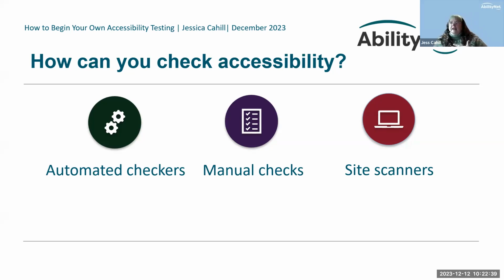Manual testing involves carrying out a range of checks using both simple tools, such as just using the keyboard, and perhaps some more complex tools like assistive technologies, screen readers and things, to identify issues. And we can do quite a lot just with the inbuilt accessibility features of browsers and operating systems. It's perhaps a slightly artificial distinction. Even if you're using an automated checker, you still have to press the button and interpret the results.